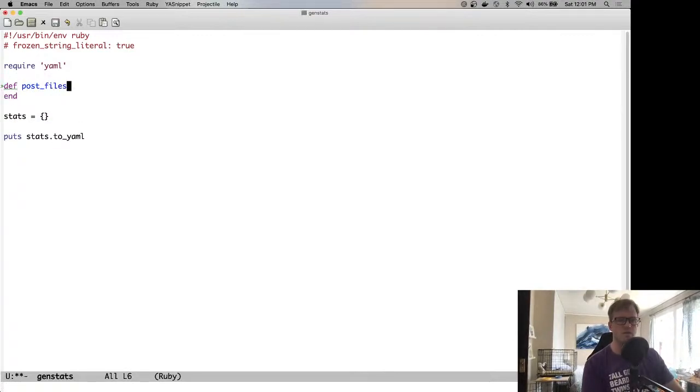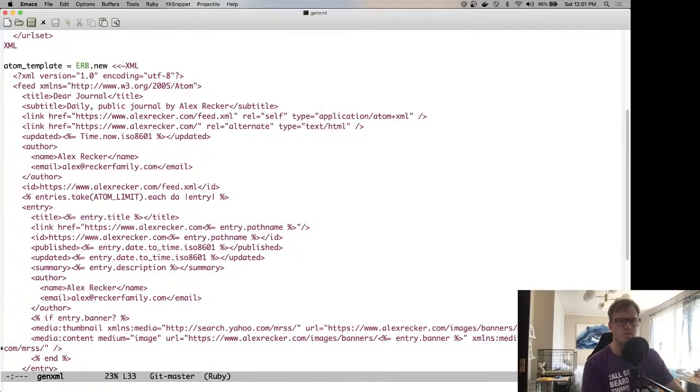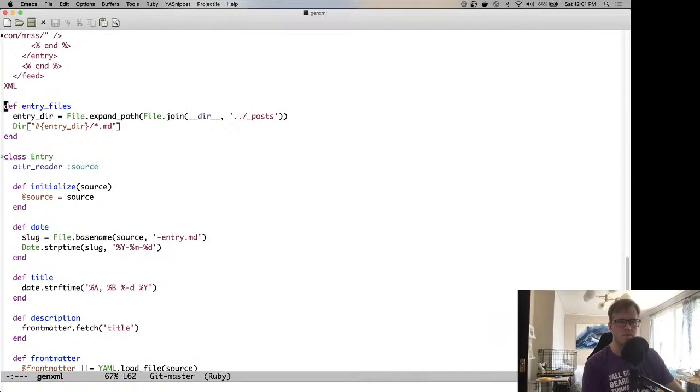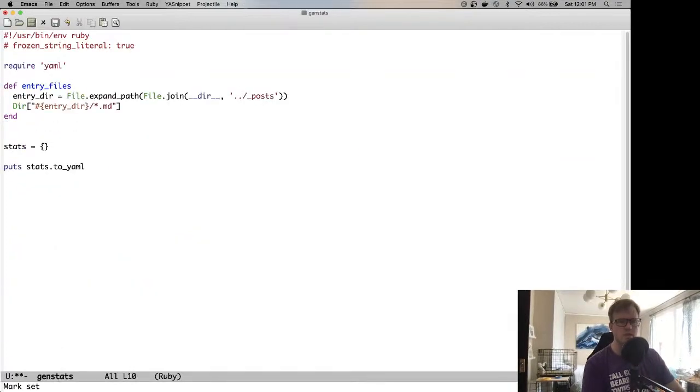Post files, and I'm going to steal what I wrote for another script. We're just going to take that. Entry files. All right, we get the entry directory. We read it from, we just call entries, get all the markdown files.